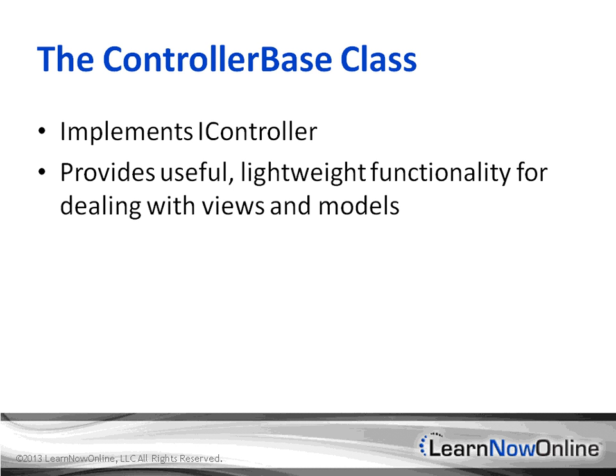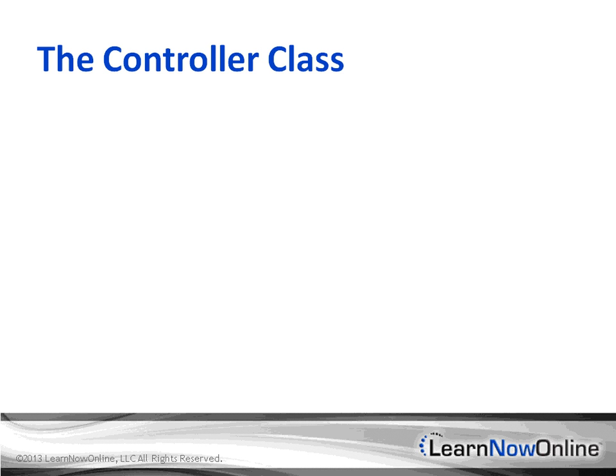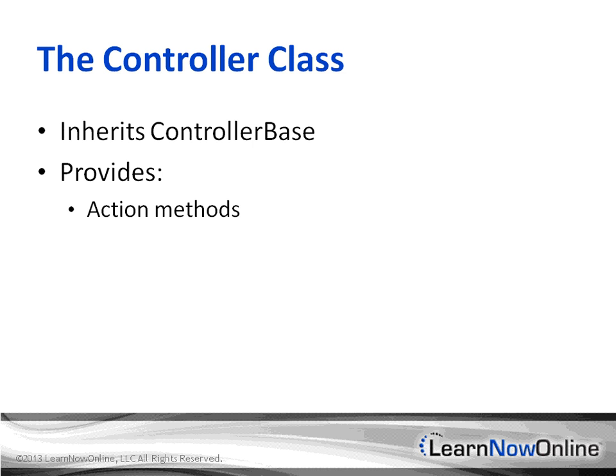So when most people make their own controllers, they don't implement IController directly. Instead, they inherit from the ControllerBase class so they can get a lot of that foundational functionality we're used to working with. So then we come to the Controller class, which is an implementation of the ControllerBase. And here's some of the things it provides. It provides the mechanism for action methods. It also provides different action results, because up until this point, you've probably only seen views, but action results can actually be more than just views. They can be PDF documents, they can be streams of text, they can be binary results.